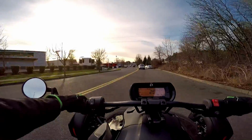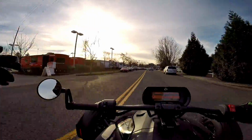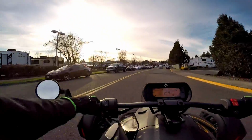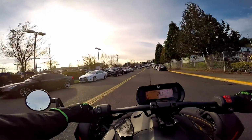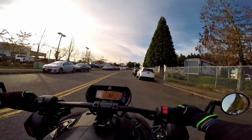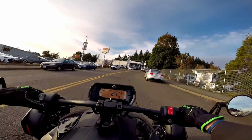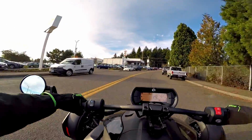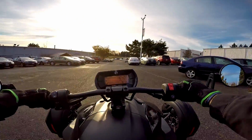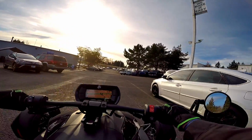It amazes me the pull these things have. I wonder if there's a way to get through the RV parking lot to the back to that one. You have to kind of poke around and look. Alright, why don't we take a loop through the one. I'll be going slower. I'm wearing my shop coat and that thing has no wind protection. I don't know about you guys, but any amount of time on a Ryker is a good time for me.